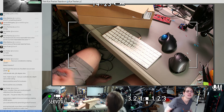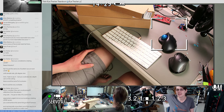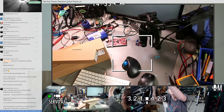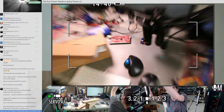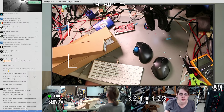Oh, Ken suggested using that LiDAR sensor and mirrors to angle it downward. That sounds complicated. I've got these LiDAR sensors coming in for like $3.50 each, and embedding those in the case seems like a really easy solution. This is mostly obstacle avoidance, so I'm not really concerned about mapping at this point. I just want to make sure that this thing can react if it's about to bump into something or somebody.